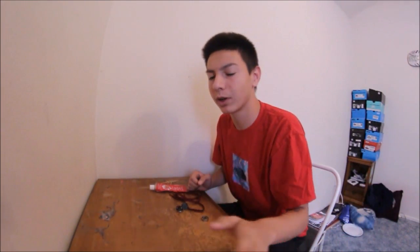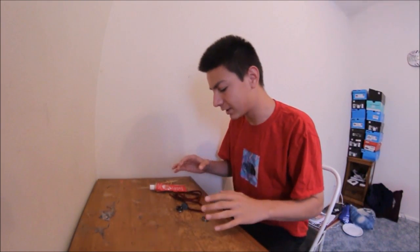And before any of you guys comment, this shirt is pretty wrinkled, so for any of you neat freaks out there, hopefully it doesn't bother you too much. I just had to point that out. I also forgot to mention that I'm going to Fillmore Skate Park after this, so don't you guys worry. There's going to be a ton of skating, so let's just start this. Hope you guys enjoy.